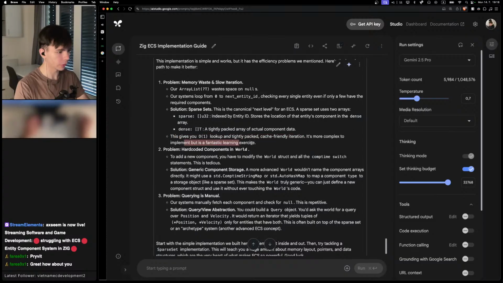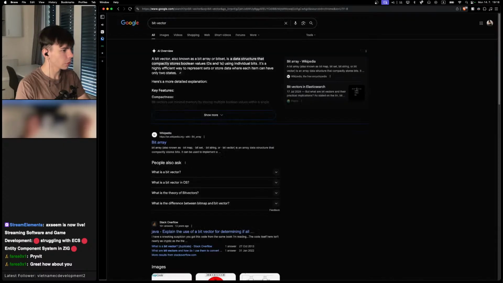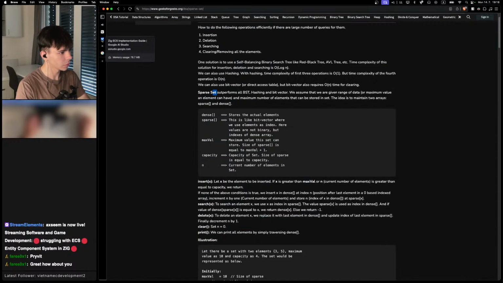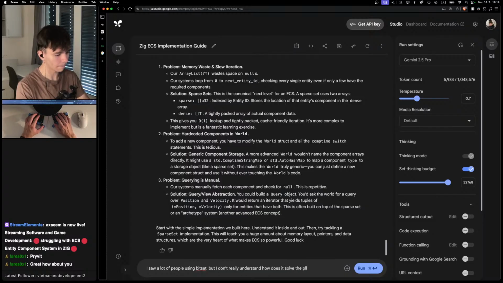Yeah, it's more of a learning experience. How's it called? Bit set? Yeah. I saw a lot of people using bit set, but I don't really understand how it solves the problem of indexing components.